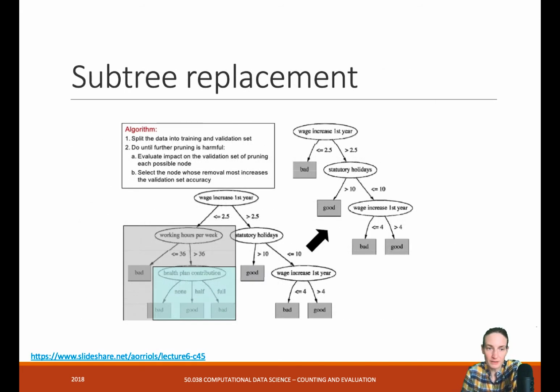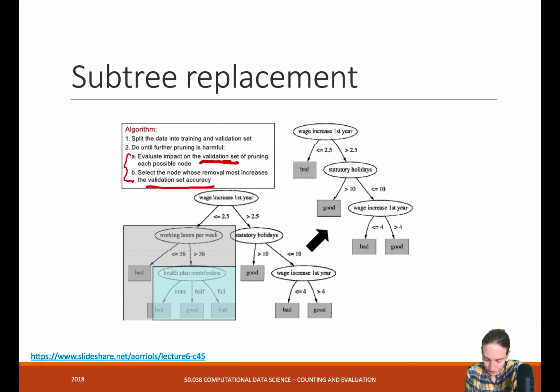Subtree replacement: how do we go about this? We split the data into training and validation sets. Do this until further pruning is harmful. The next steps: evaluate the impact on the validation set of pruning each possible node and select the node whose removal most increases the validation set accuracy. So you're actually trying to increase the accuracy or keep it the same.